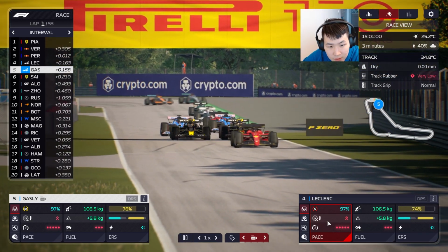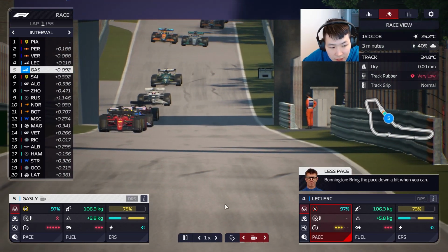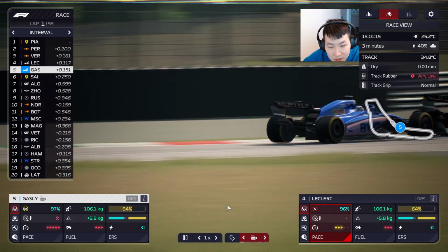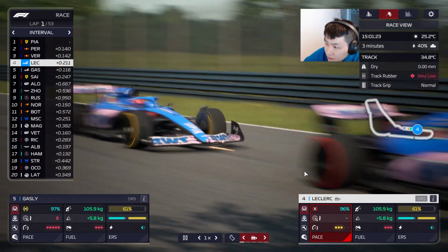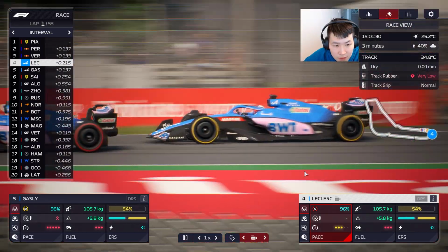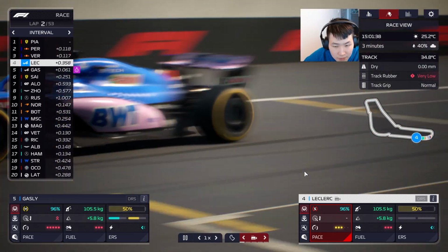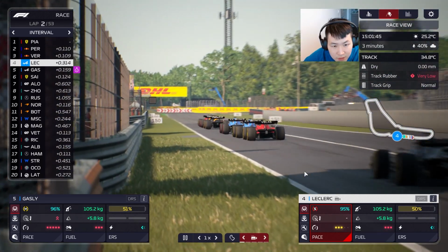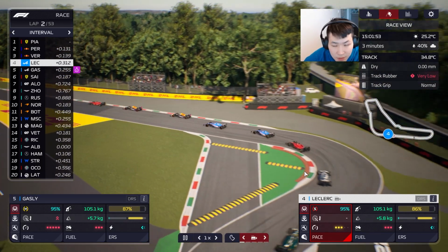Come on. Okay, I'm not risking your tires any longer now. Gonna go standard. Gasly might get Leclerc here. Switch positions, essentially. Ascari. Oh, I think that's Leclerc trying to move. He thought about it. Come on. Okay, Gasly might get past Leclerc here. Never mind. Leclerc defends. Come on. We need to get some positions here, boys. Get some positions.